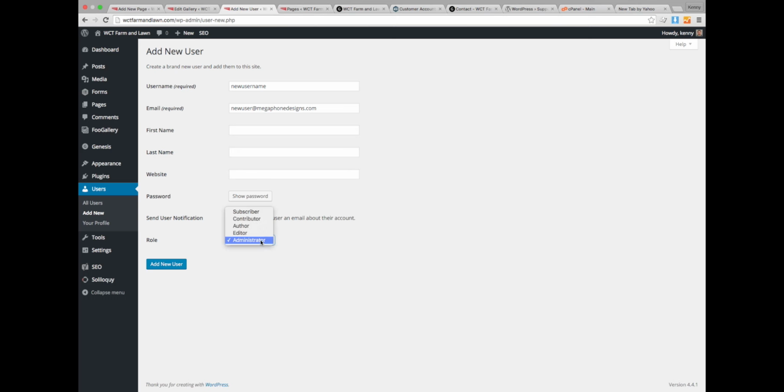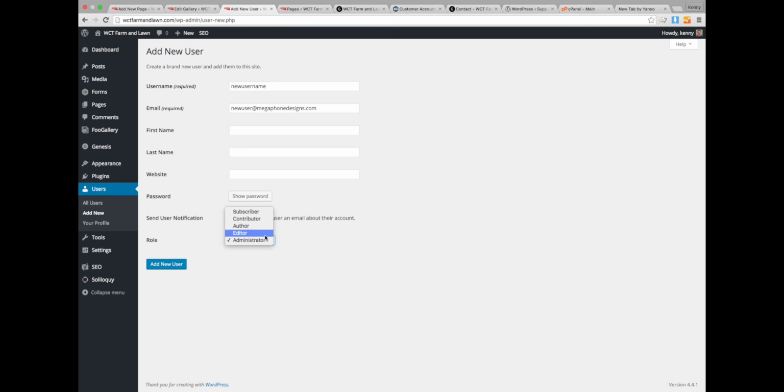And you can set the role to being an administrator. That means they have control over everything. That's what you're going to probably always be doing. I don't know a particular reason why you'd have a lower level, but an editor can make changes to posts and pages, but can't do any changes with plugins, and I don't think an editor can make changes to widgets either. An author can only write posts. They can't do anything else. There's some slight difference with a contributor versus an author, but it escapes me at the moment what the difference is.